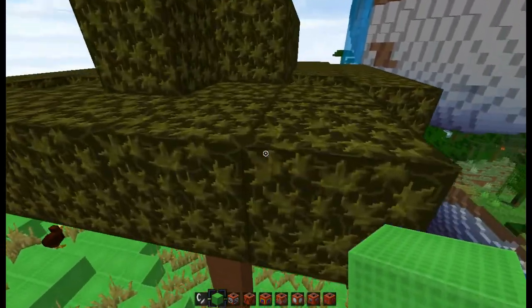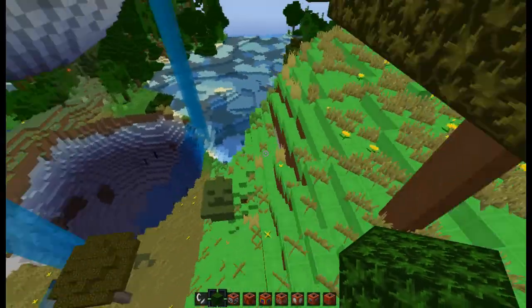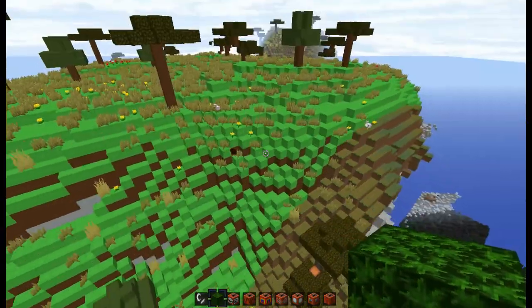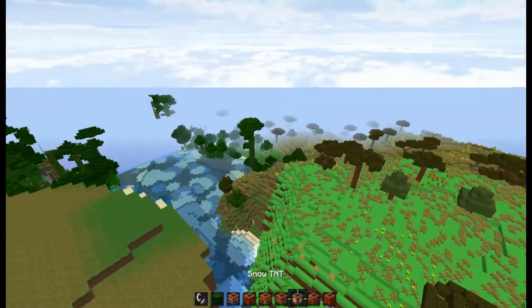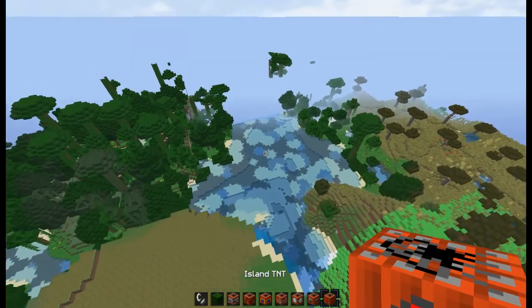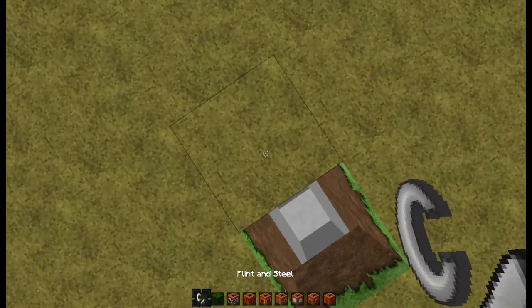This is just amazing. Just look at this. It's all green. I love it. I love it a lot. Now moving on to the next TNT, the snow TNT. Let's go.